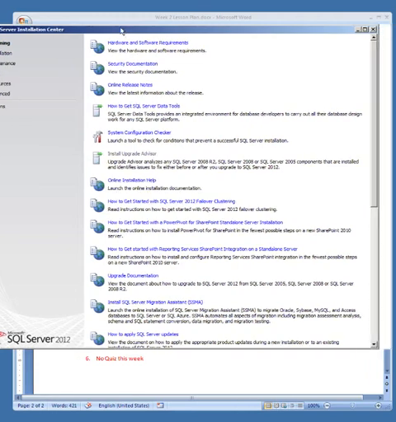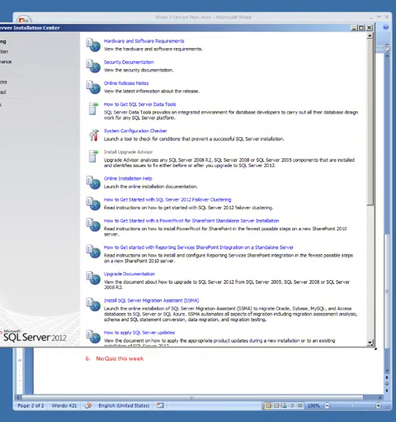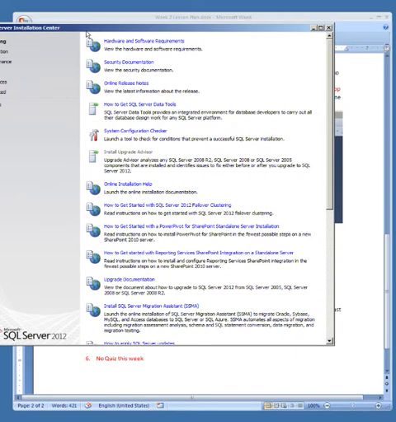This is what should come up. Let me make it a little bit smaller if I can. Then click on tools, and click on the install SQL Server features discovery report, which is this one. And when you click on it, it may take a few seconds, maybe even a minute.